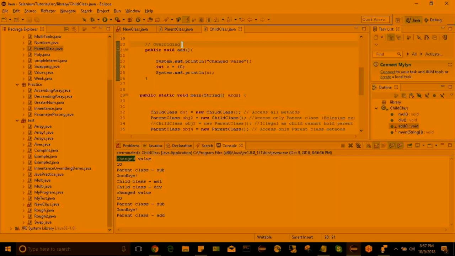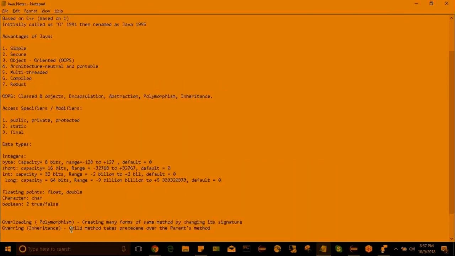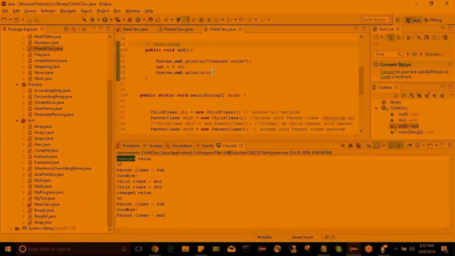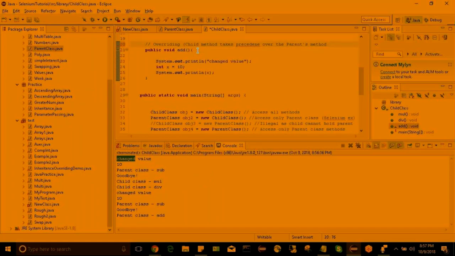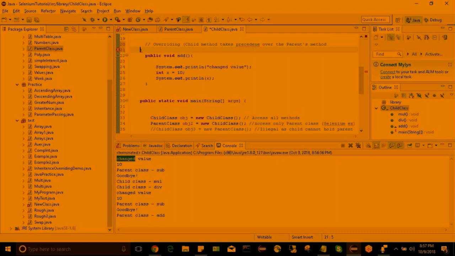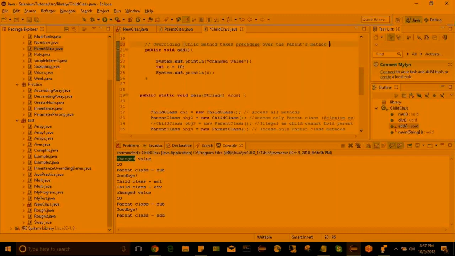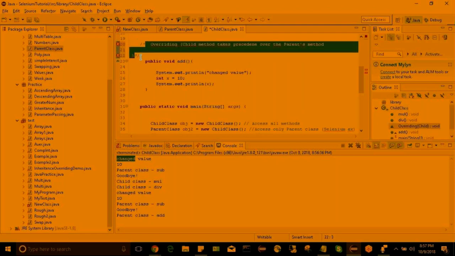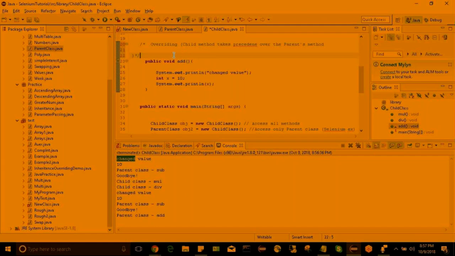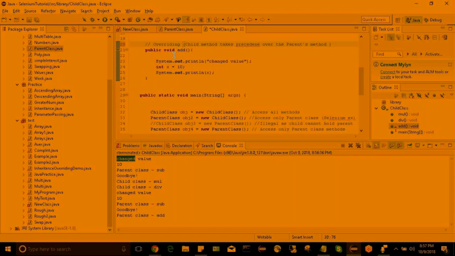So just to make you understand, I'll just put this here also. If this goes to the next line, it's going to throw an error because it has to be in the same line. Otherwise, the comment has to be a multi-line comment. So you have to put a multi-line comment like this, or double slash here, or use control shift backslash for multi-line comment. So this is also okay. Anyway, this is not required, so I'm just going to leave it like this. Okay, so there is a typo here, precedence.